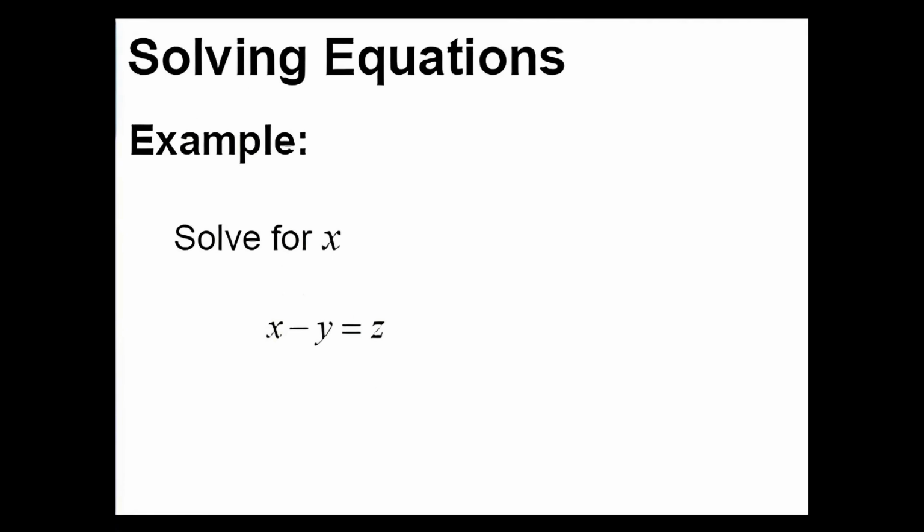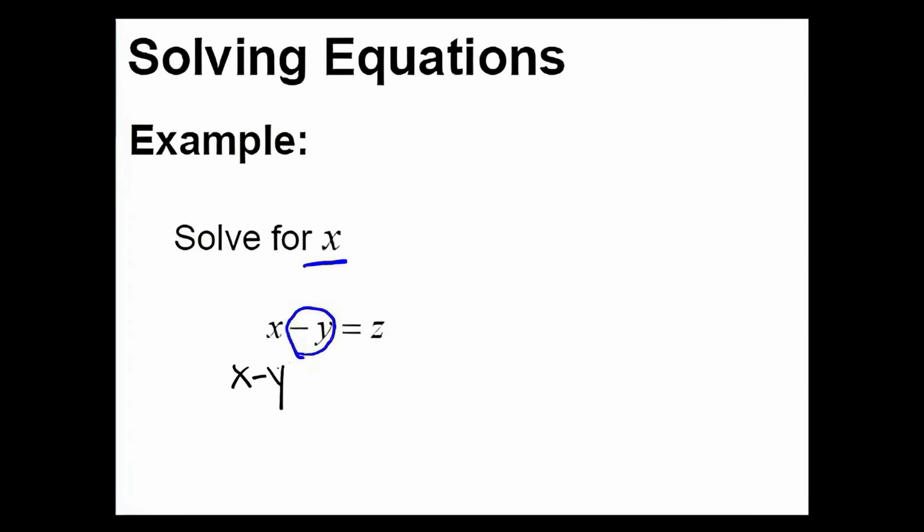Solving formulas is a good way to make sure that we're okay with the process of solving equations. So they have to tell us which variable to solve for. It says we're going to solve for x. That means we want to isolate the x. So we're going to go on the side with x, and we'll take off anything else that's on that side. So x is here. That means we want to take off the y. The y is subtracted. So how should we cancel it? We should add a y to both sides. That will make it cancel.